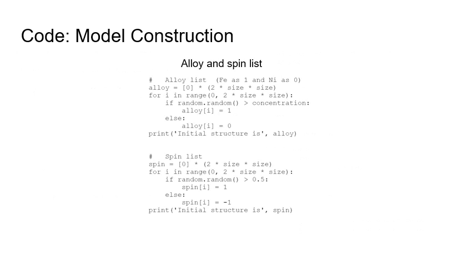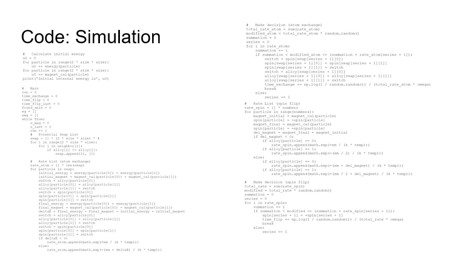In this part, we first created a list to randomly generate the alloy based on the concentration of nickel. We denoted iron as 1 and nickel as 0 in this alloy list. And then we built a spin list where spin +1 and -1 share the same probability, 50%. After the basic settings are ready, we first calculated the total energy, the combination of potential and magnetic energy, for the convergence criteria used. In the main loop, the simulation starts by generating a swap list by making use of the neighbor list. If adjacent atoms are of different kinds, the index will be added to the list.